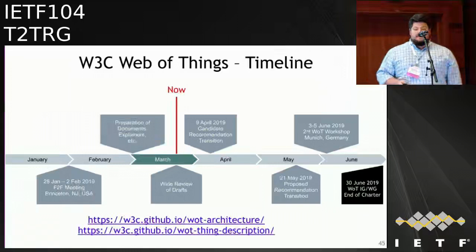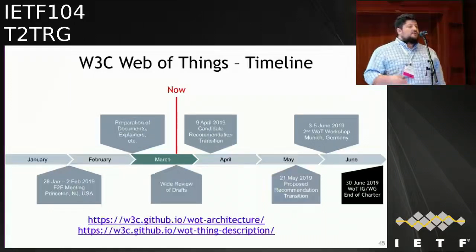So it's a lot of work that we have to do at the moment. Our last face-to-face meeting was at the end of January, mainly to work on the test suite. Something that you have to provide in W3C is a test report that shows that the recommendation is implementable by two independent implementations, and that those work correctly according to the specification. We have then prepared the supporting documents that are required, like an explainer, to send to the TAG, the Technical Advisory Group of W3C, and we are currently running the wide review.